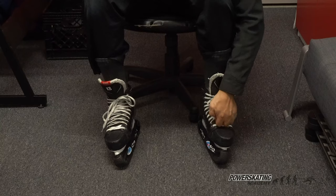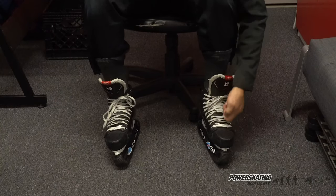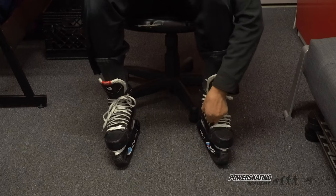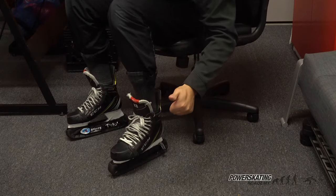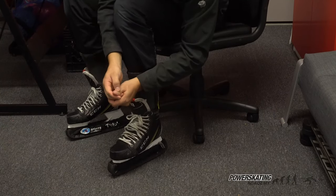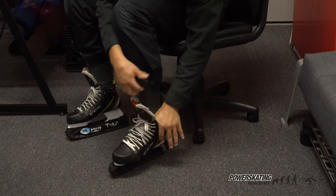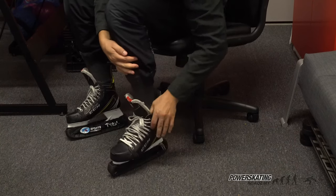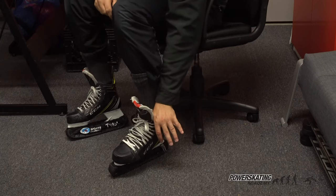It is loose all the way up. If I pull a little bit, this is what happens. The second test we can do is putting our thumb down the ankle — it should not go further than the beginning of your nail. As you can see, I can almost fit my full thumb down the side of my ankle.